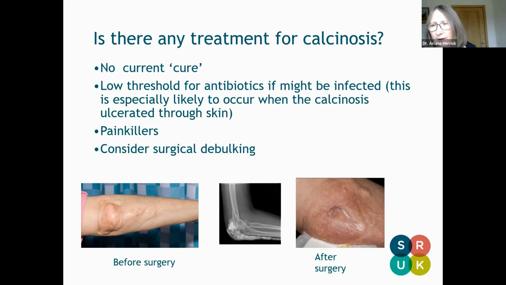Now, you have to be a little bit careful about surgery, and the bottom pictures show surgery of the elbow before and after. This was a big lump of calcium, and there were problems with recurrent infections. You can see in the elbow X-ray in the middle that there's a large area, very large area of calcinosis. And the surgeons did what we call debulk the calcinosis. You have to be aware that surgery will never completely remove calcinosis. It will only reduce its mass. And the calcinosis can regrow. So it's not a cure.